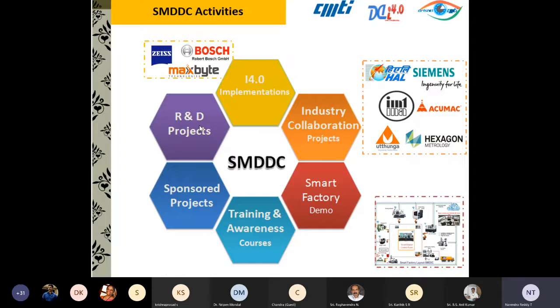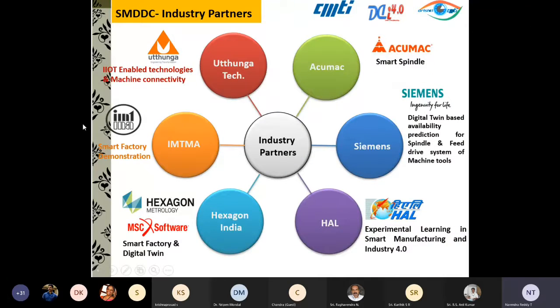And coming to the industry partners, you can see that we are working on cutting edge technologies in Industry 4.0. These slides I have taken basically to give a feel for what technologies industry wanted. This is Utunga Technologies. This company is a software-based company, but they have a platform called Javelin. They want to make use of their software for manufacturing industries. For that reason, they collaborated with us, and we are trying to give some algorithms and some information about what industry wanted. Then we are basically working on machine-to-machine connectivity and IoT-enabled technologies.